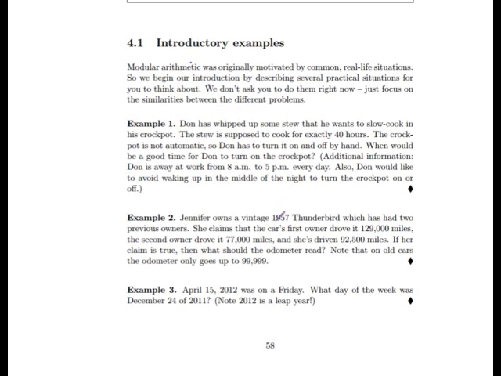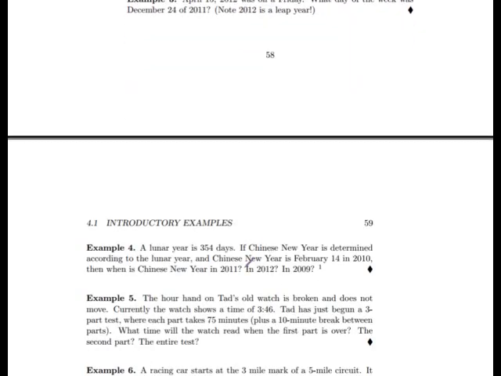Think about an odometer. The odometer starts at 0, and it goes up to a certain number. The old odometers only go up to 99,999, and then it goes back to 0 again. Think about the days of the week. If you number the days, Monday as 1, Sunday as 7, you go 1, 2, 3, 4, 5, 6, 7, and then start over again. So you're counting around in a circle. There really are many examples of this.